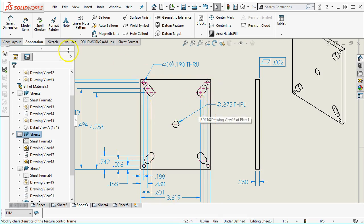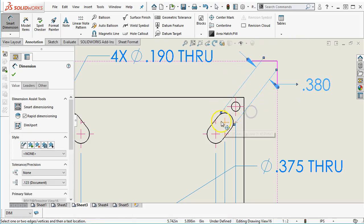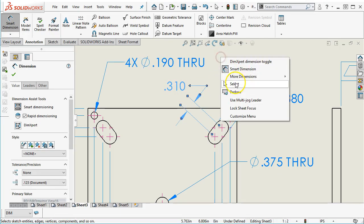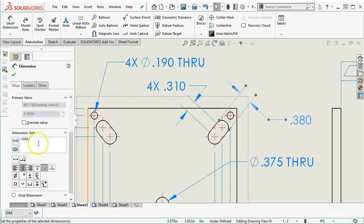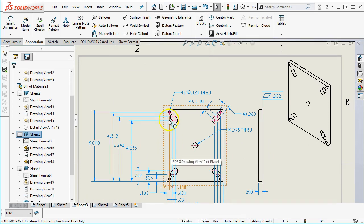So that's something that's missing from the dimension, is that I need a radial or a diameter, a width, and a length. So I could do 0.38, and then going between the arcs, 0.31. And because all of these I can either say 4 times, or I need to apply typical. All right, so since this is going to apply to each of the items, then we'll go 4 times, and the 380 can be 4 times. Yep, I want to do that. There we go. All right, so have geometry with dimensions. It has a reference.